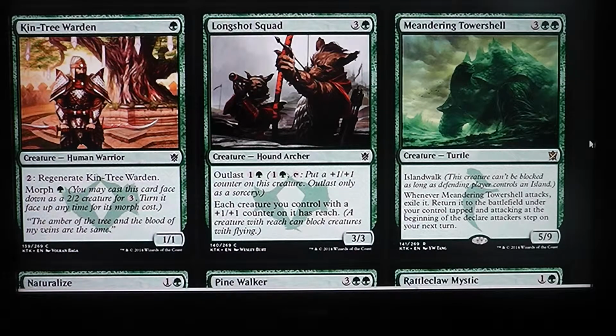Then we've got Kintree Warden, which is a 1 green 1/1 with 2 mana to regenerate and a morph ability for 1. Yeah, okay, so that's a bit of a complicated card really. You're going to pay 3 colourless to get it down as a 2/2, then you can morph it for the 1 but then pay 2 to regenerate it later. So I'd need to see this card in play, play with it a bit and see what happens to figure out whether it's a worthwhile card or not. Yeah, I'm not really sold on him.